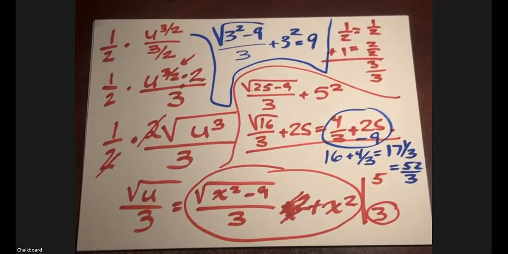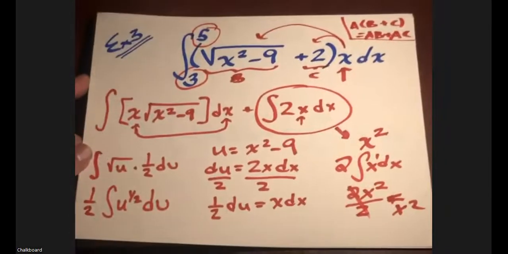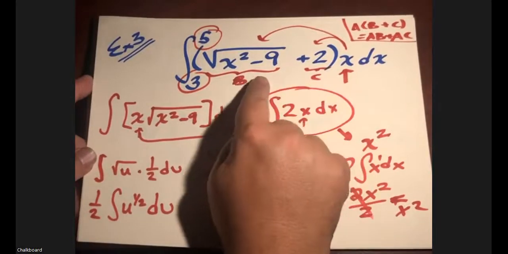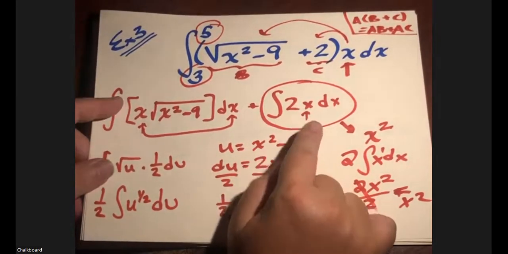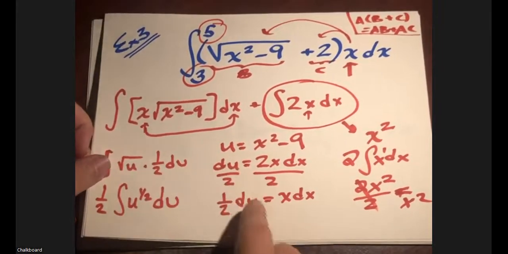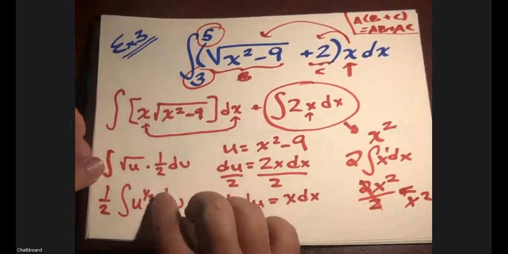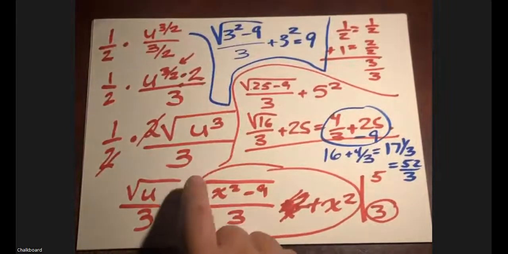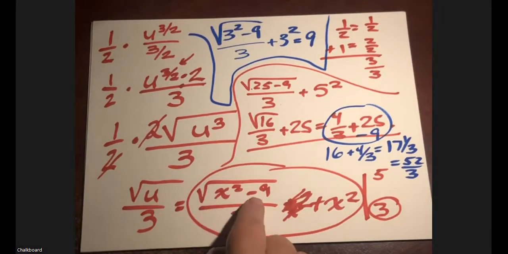So that one was a little bit ugly, right? But I hope that makes sense. This was first using the distributive property to distribute the x through, and then handling these separately. This becomes a menace. Just keep an eye on it. Make sure you get it in there, x squared. But the x is there, and we result in a 1/2 du to get that to work. And then you have this nasty 1/2, and there's all these fractions. And if you're very careful, it boils down to root u over 3. Then recall that u is ultimately x squared minus 9.